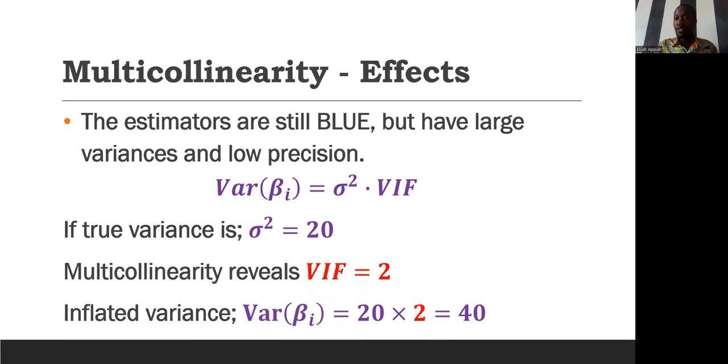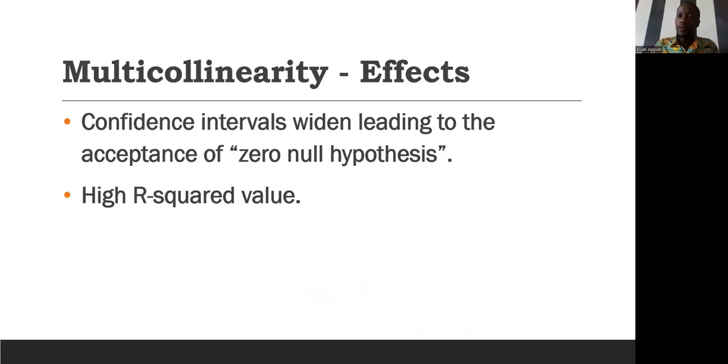So you can see the damage that multicollinearity can do to the variance and your ability to be precise when it comes to estimations. Another effect of multicollinearity is that the confidence intervals widen. And so when it widens, it leads to the acceptance of the null hypothesis. Remember that after estimating your regression coefficients, you would have to test for significance, right? Your null hypothesis says that the parameter or the estimator is not significant, your alternative says it is significant. So if you reject the null hypothesis, you accept the alternative, concluding that the parameter is significant. But in the face of multicollinearity, the confidence intervals would widen, leading to the acceptance of the null hypothesis. And so it would decrease the probability of you rejecting the null hypothesis and rather lead to the conclusion that you do not reject your null hypothesis and that your parameter is not significant.